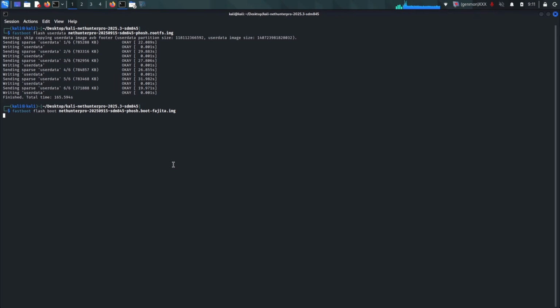Please listen carefully here. This is the very first time the phone is booting into this Linux environment. It needs to run scripts to resize the file system and generate keys. This initial boot process takes significantly longer than normal, up to 5 minutes. You will likely see the Kali logo sitting on the screen for a long time. Do not interrupt it, just let it finish.